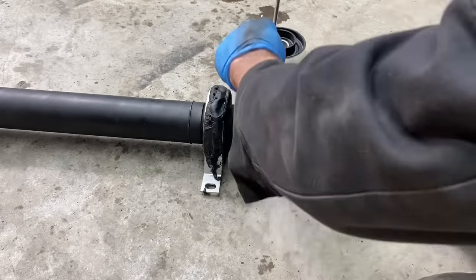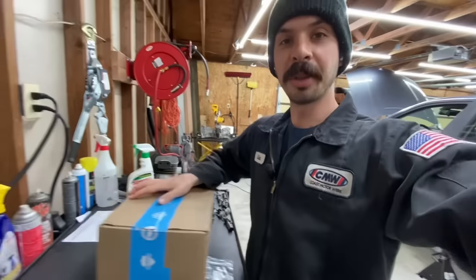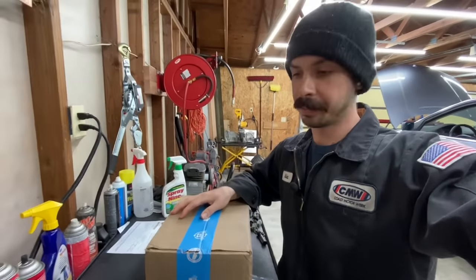Day four, everybody. I think it's day four. We got the trans line O-rings, and I got some more stuff from FCP Euro. I got some extra fluid I probably won't end up using, but I am going to attempt to flush the lines. And then I also got this tensioner. That mechanical tensioner for the alternator, water pump, power steering, you know, the bearing wasn't making noise, but the actual tensioner assembly, I believe, is where my rattle was coming from, that belt noise. So I got a hydraulic tensioner, updated replacement from INA. So we'll get this tensioner kit in the front end when we're getting things buttoned up. Comes with all this new hardware.